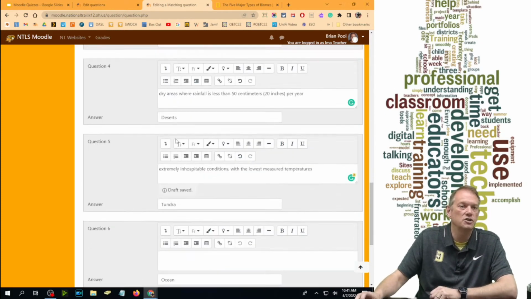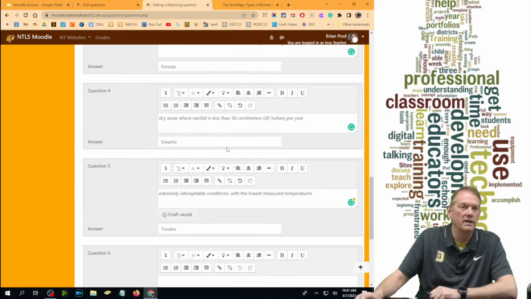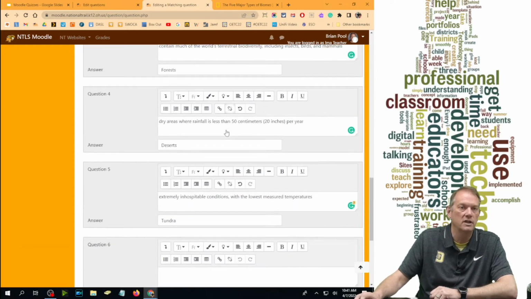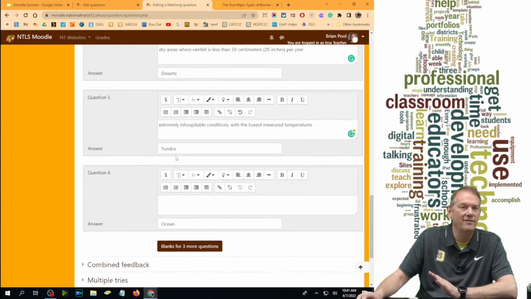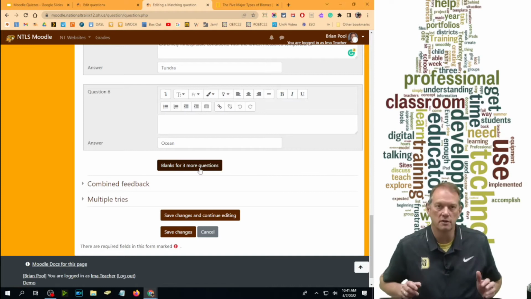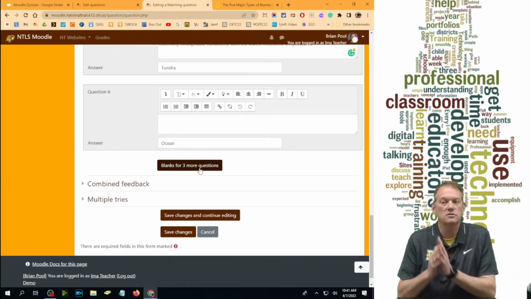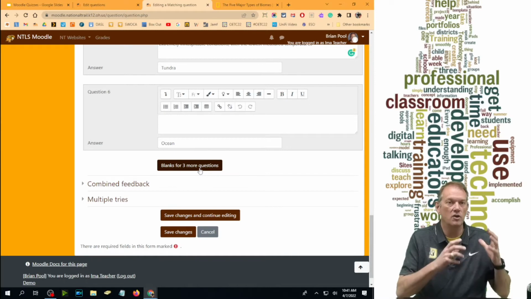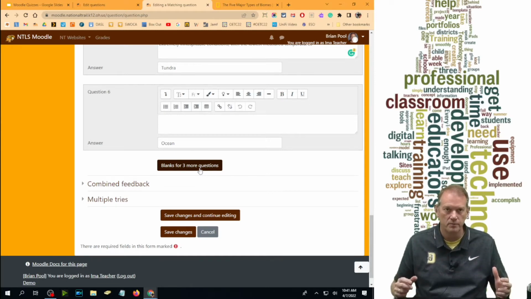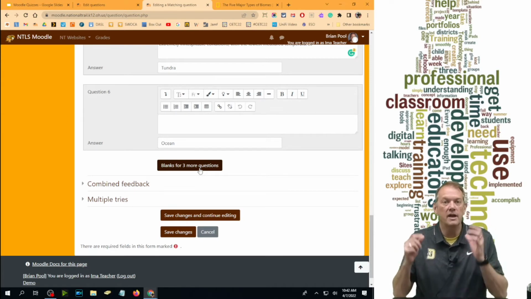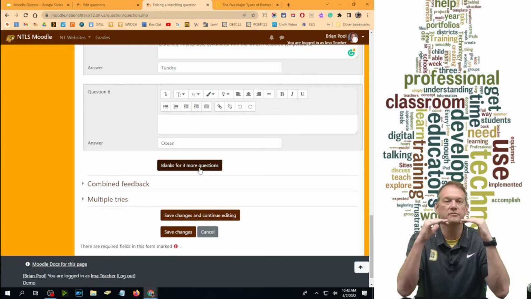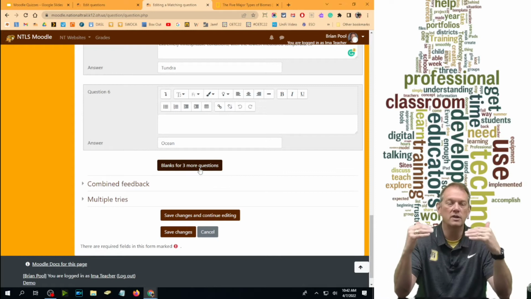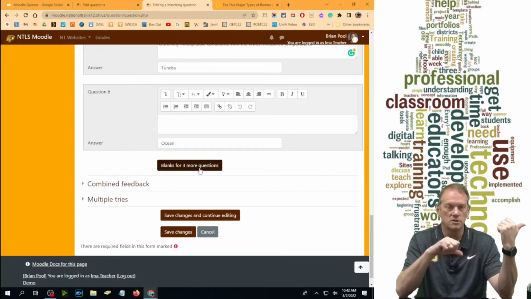I had to hit show more, add more blanks at the bottom in order to get all 5 on there. And you've got all 5 with what they are. I have a 6th one that says ocean. The reason I did that is you can have more answers than there are things to match. I've had ocean in 2 other questions. If they think ocean is a biome, then not having it here tells them the answer to the other questions. So if I just had the 5 matching the 5, I would in effect have the answer to the other 2 questions in this question.